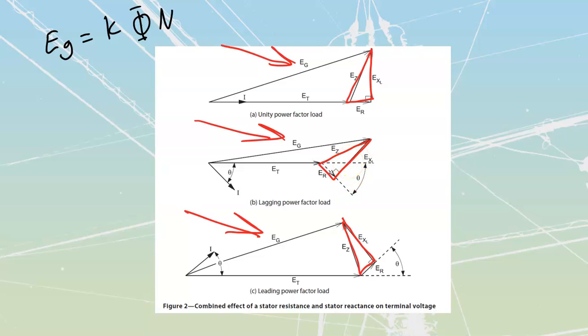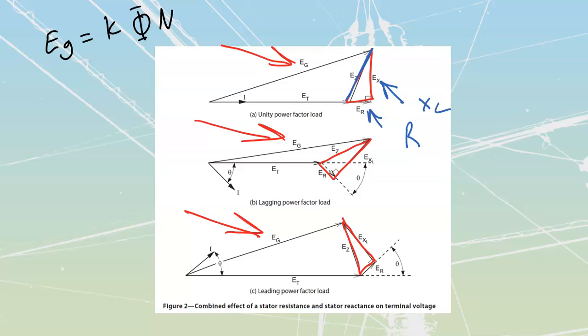Because when I take a look at this value here, it is the volts that drop over top of the R of the winding. This is going to be the volts that I drop over top of the inductive reactance, or the XL, which altogether gets me this value of Z across there.